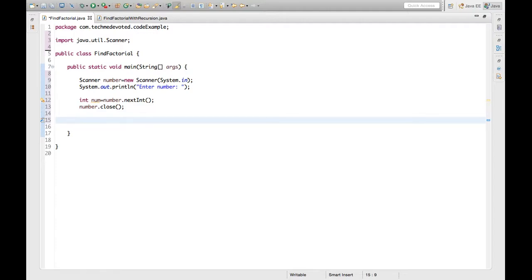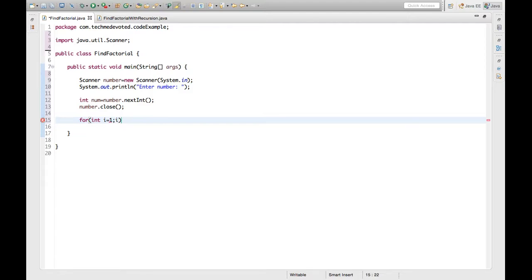Now we have to find the factorial of the number. So we will take a loop, a for loop obviously, for int i equal to 1.